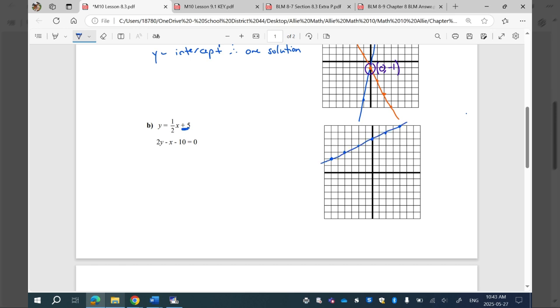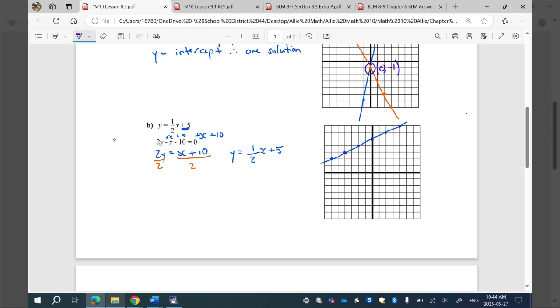And our next one, let's convert it. Let's keep our y on this side and move the x's over. So 2y equals, let's add x, and let's add 10 to each side. x plus 10. Okay, and now we want the y by itself. So let's divide by 2 on each side, and we will get y equals 1/2 x plus 5. And then from there, you can see we have now the exact same line. We have an intercept of 5 and a slope of 1/2.